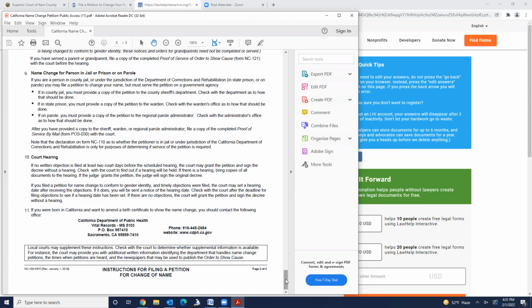I want to point out as well that in the Kern County Superior Court at the Civil Department in downtown Bakersfield, commonly accepted practice is that if you want your documents mailed back to you, you can submit along with your paperwork to the court a self-addressed stamped envelope, and that can be what they use in the civil department to send your documents directly back to you without you having to come and pick them up.